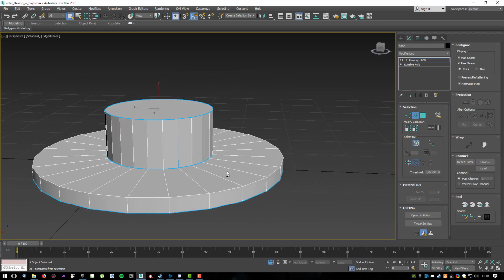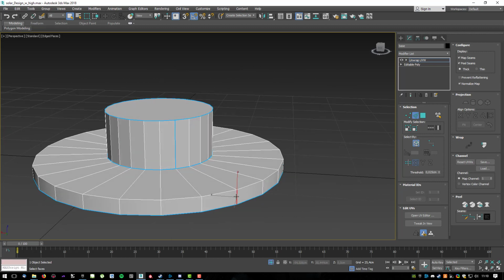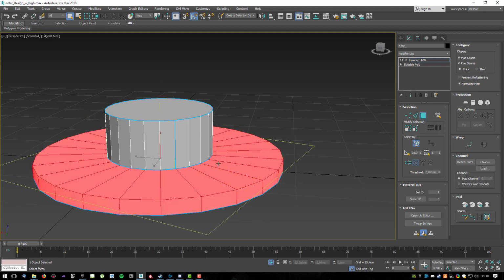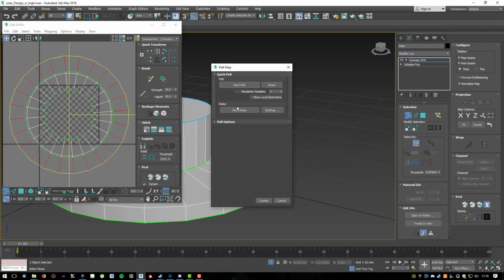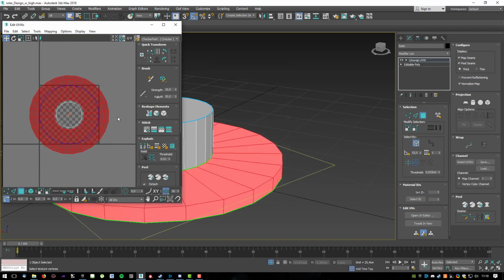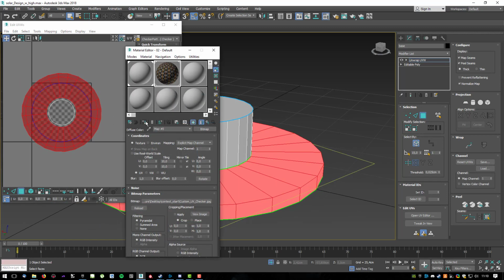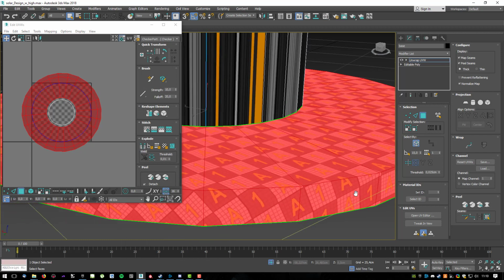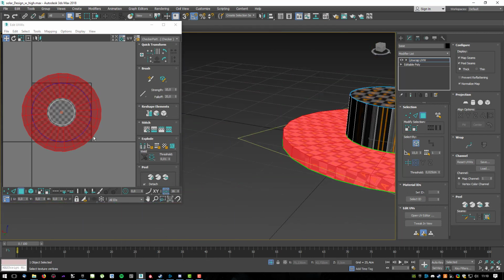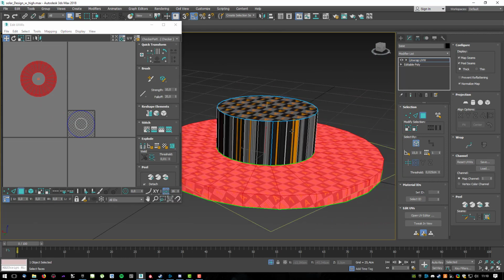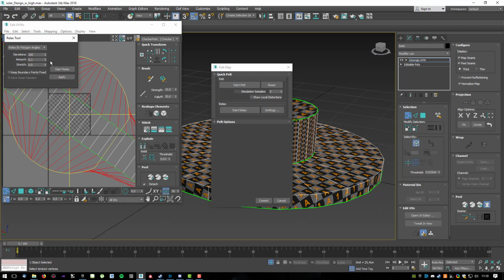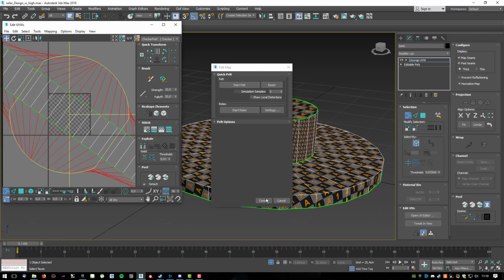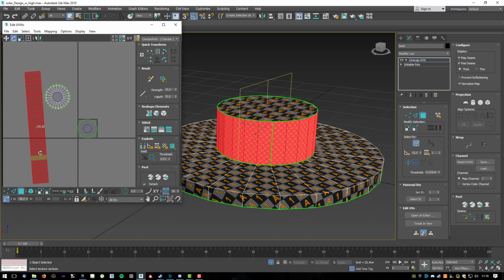So we will probably, I don't know if we'll try it. Okay, so we'll select this one here, that's the bottom part, and we'll pelt and see how it looks. It looks good on this view, but the texture part will have stretching, but it looks fine, so we'll just keep it like it is. Same here, pelt, relax. The settings always reset, so if you want to tweak it, you always have to go back and change them.